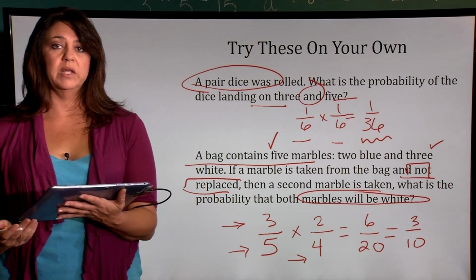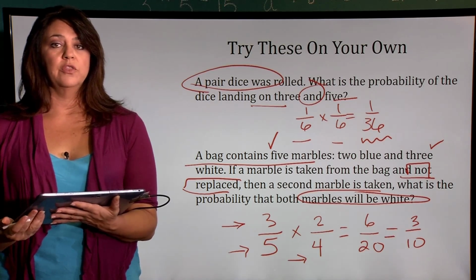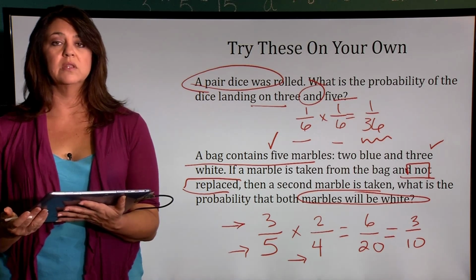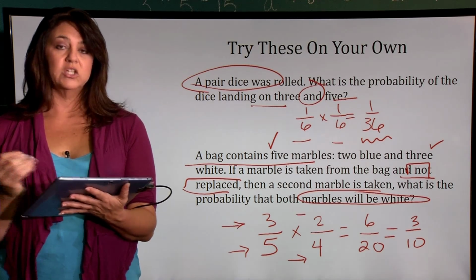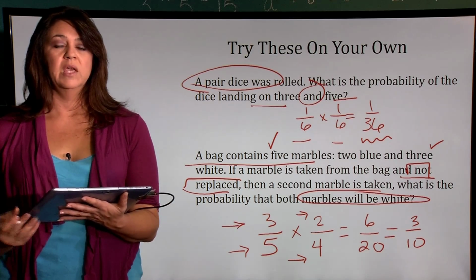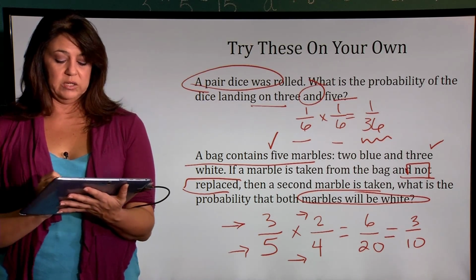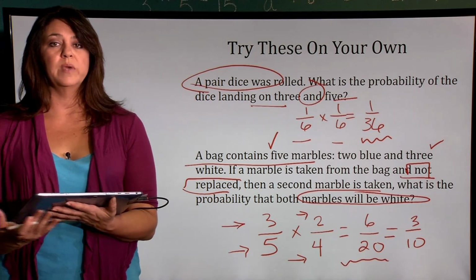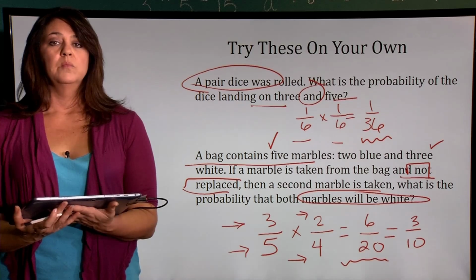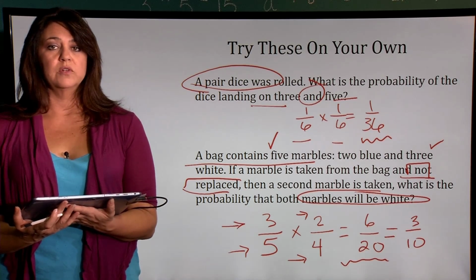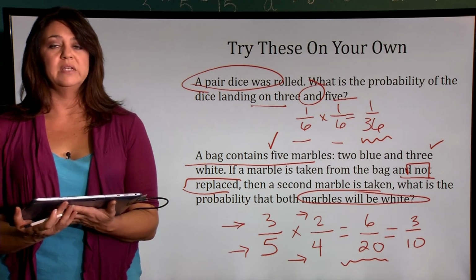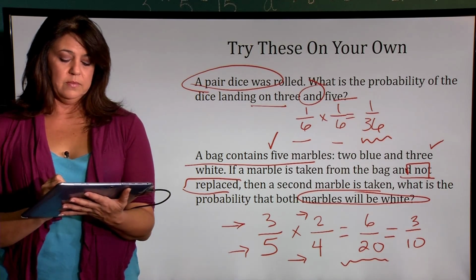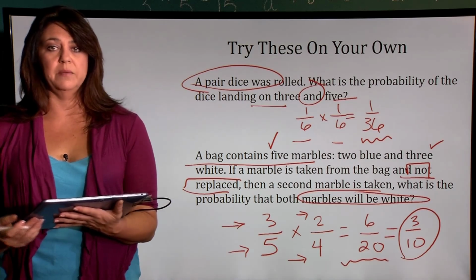That's the second denominator. And if there are 3 white and we assume the first draw pulled a white marble, then there are only 2 left. So that changes the numerator. And now you're just multiplying a fraction. I went ahead and multiplied without simplifying to make sure you can see the steps. Multiplying will give you an answer of 6 over 20. But all fractions need to be written in their simplest form for the final answer. So make sure you include that step.